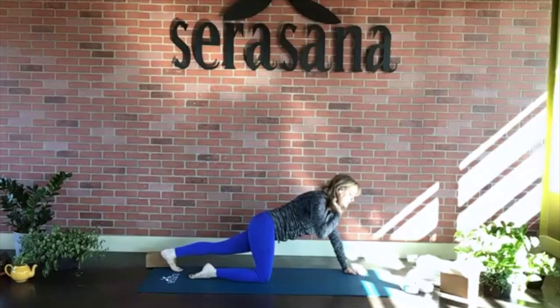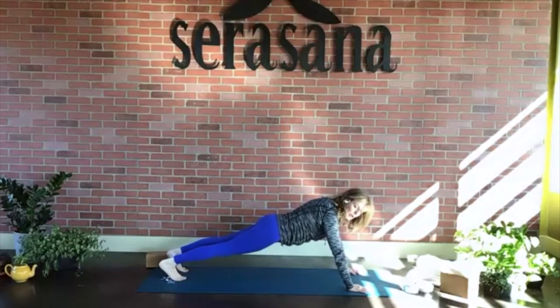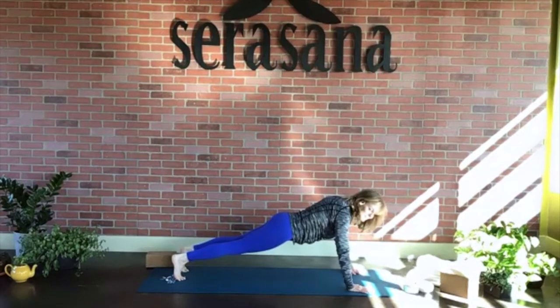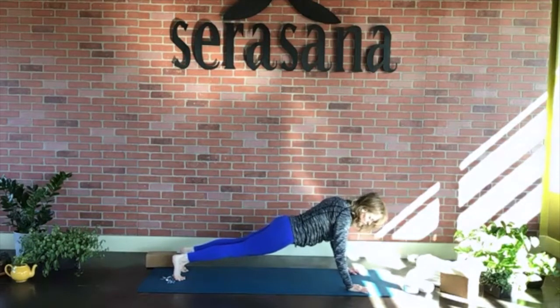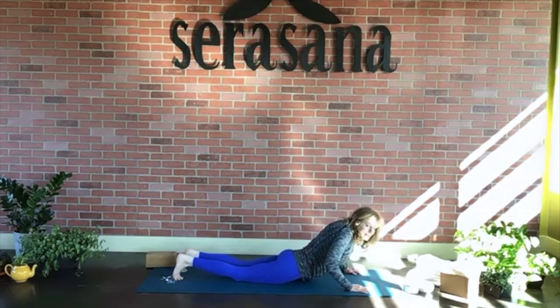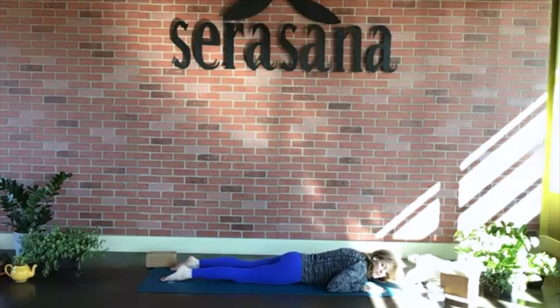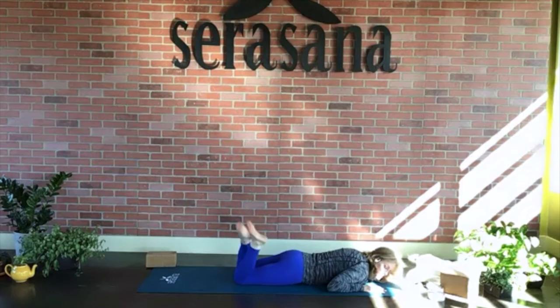Plank is a difficult thing — you might want to drop the knee here, it can be intense. We're lowering our hips, rocking forward a little bit on our toes so the shoulders are right above the wrists. Hold this for ten — nine, eight, seven, six, five, four, three, two, one. Squeeze the arms so the elbows come in towards the ribs and lower down. Drop a knee and lower down onto your belly. Maybe press the right ear into the mat, relax the shoulders. Heart rate might be up — let it come down. Let's go ahead and bend our knees and just windshield wipe them side to side. Hearing your breath — breathing in, exhaling out through your nose. Hearing that breath — it sounds like the ocean in the back of your throat.